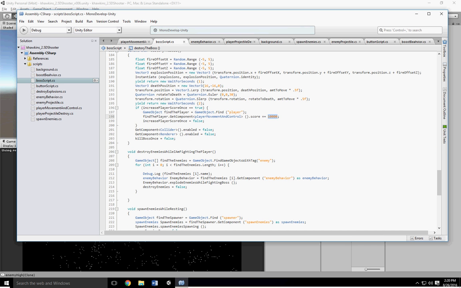But we should have an IEnumerator that is, well, now that we're able to see that and then go there. And again, this happens all at once. That turns it off. Kill the boss. Yeah, I could probably make it a little bit more elegant, and then have it linger on that screen a little bit more. But I'm okay with it as is.